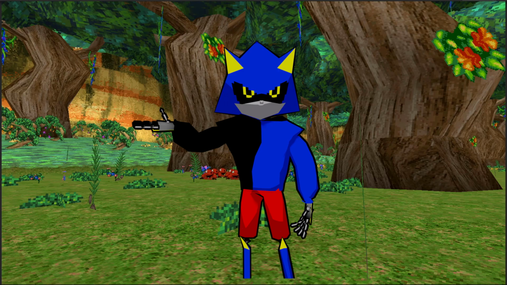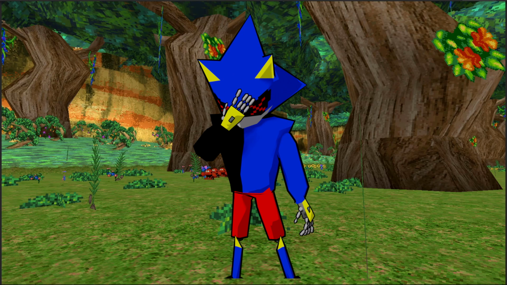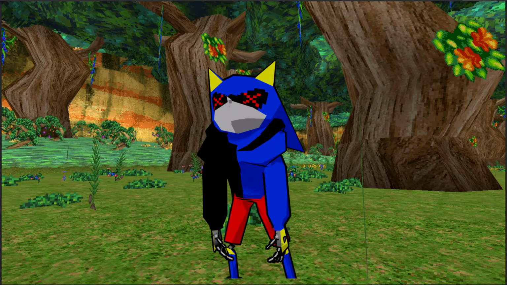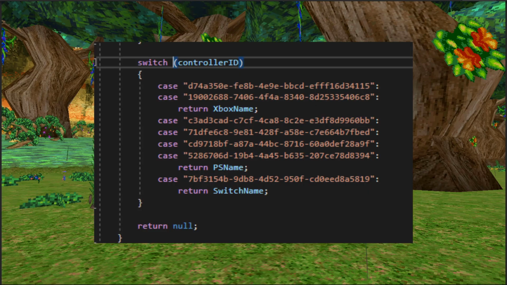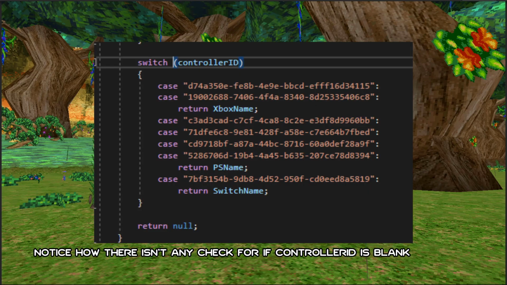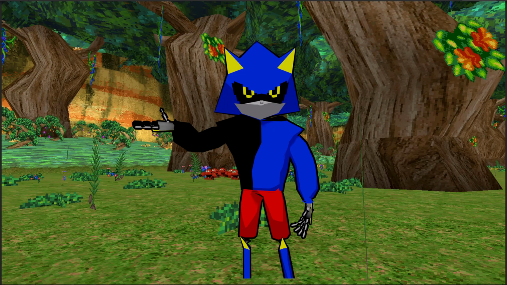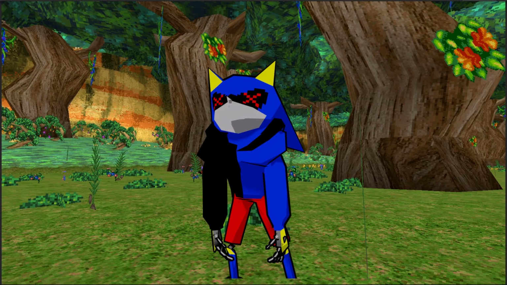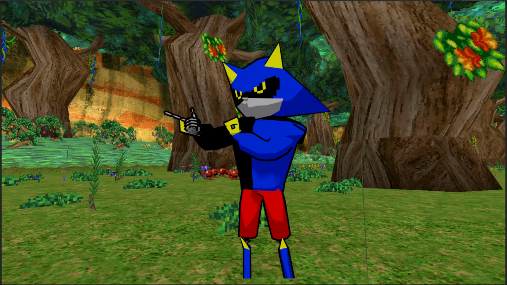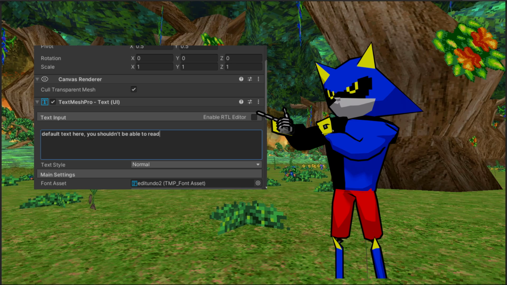See, none of our playtesters played on keyboard at all, so nobody noticed until after the demo had already been launched at Sage that I never put any checks for if there wasn't a controller during the button name processing. This ended up being a big problem because this ended up breaking the hint ring dialog entirely, meaning that it would only display the default text in the hint ring dialog.